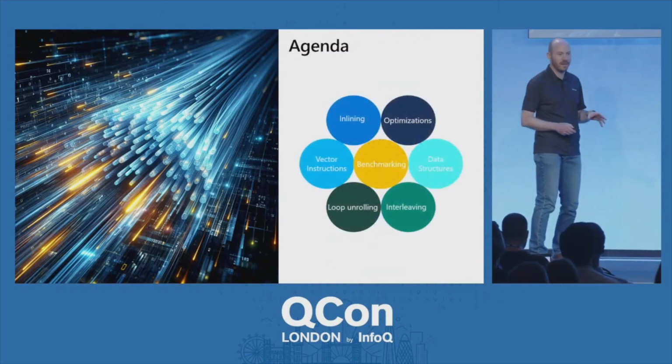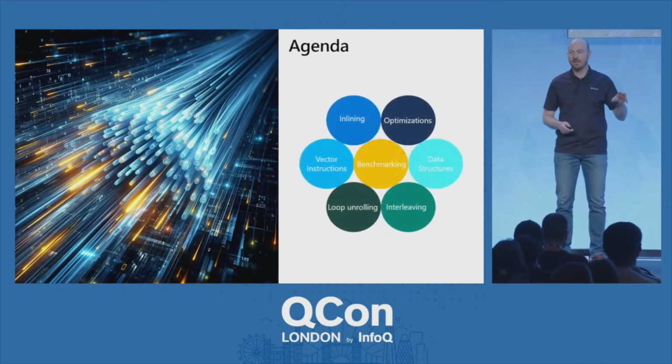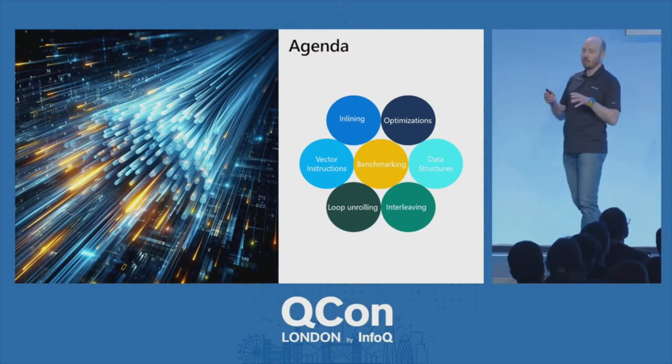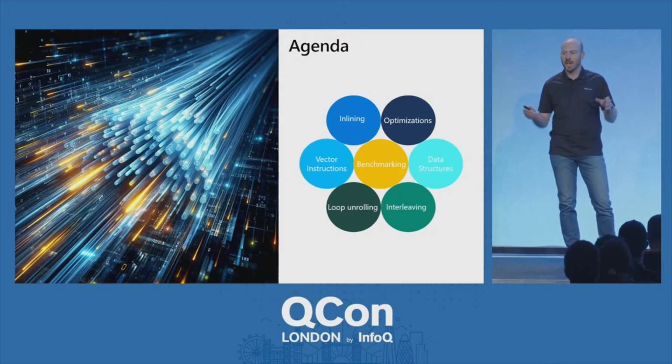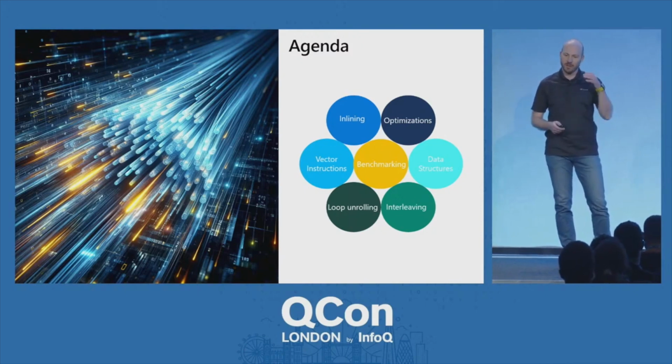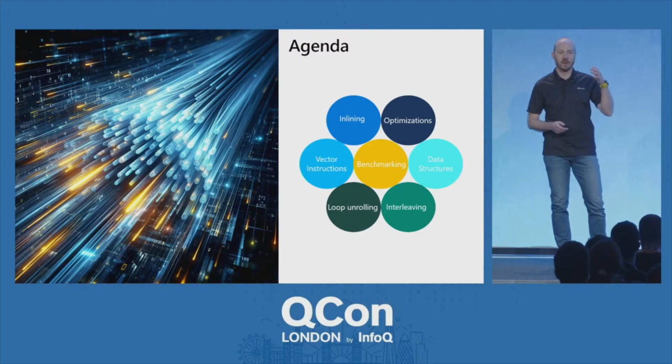So what are we going to talk about today? We're going to be looking at 7 different techniques, and we're going to be taking a practical look. I've actually gone and written some code for this presentation, and we're going to be working through that code. We're going to be looking at those optimizations, making the changes to the code, and seeing what effect it has.